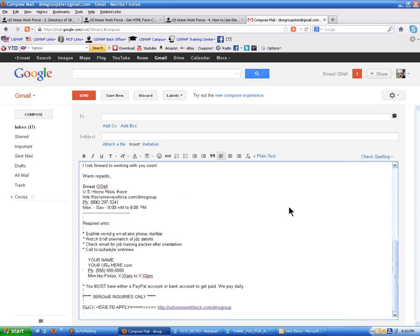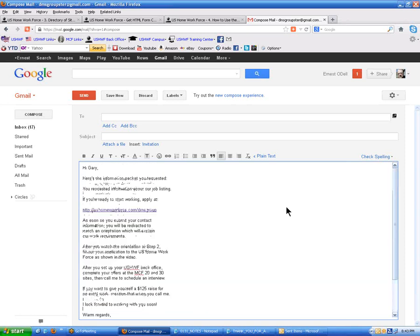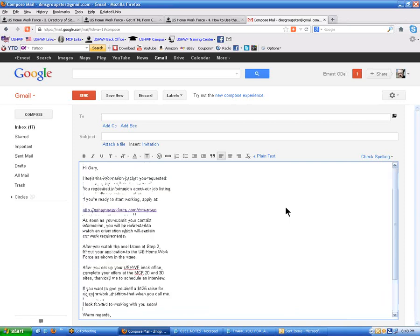So you really don't need Outlook or Outlook Express. If you can get it down to one page, you can use a lot of automation back here. In Google, same thing with Hotmail. You can set up a signature file to populate a lot of the basic repeat information.